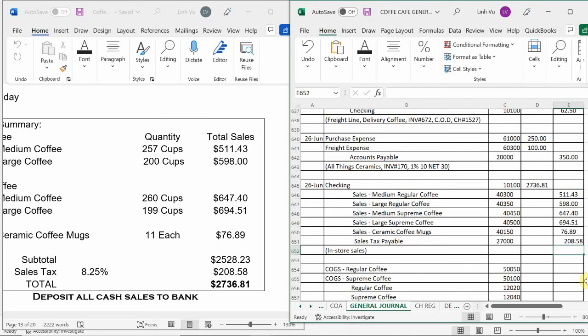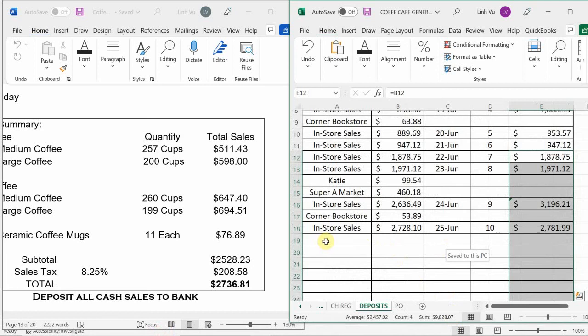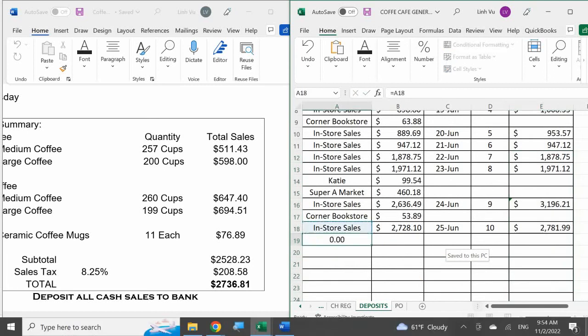Let's go ahead and deposit that money for our in-store sales. 2736.81. Okay. All right. Today is the 26th. Deposit number 11 for the $2,736.81.